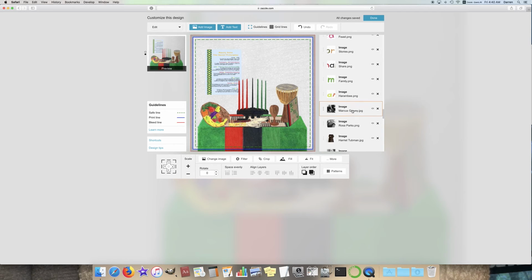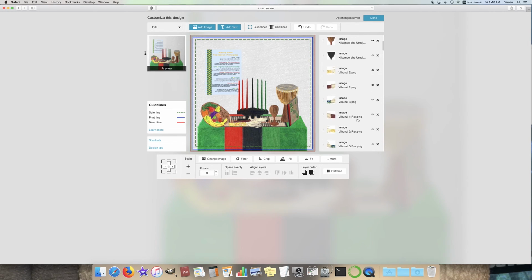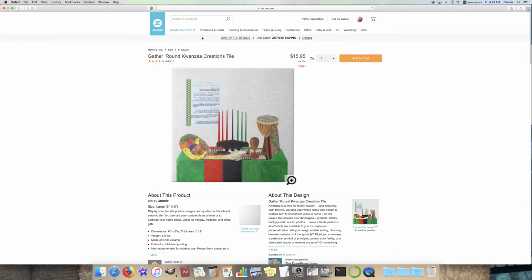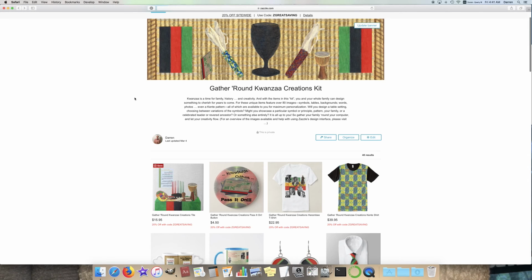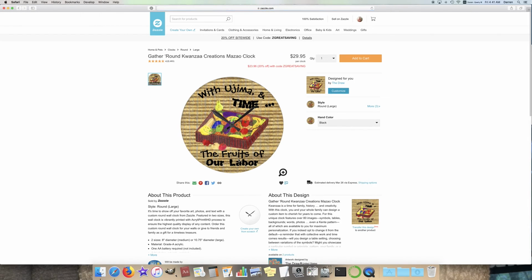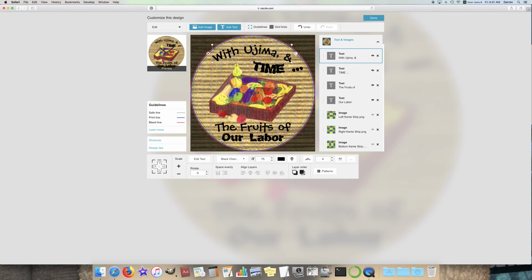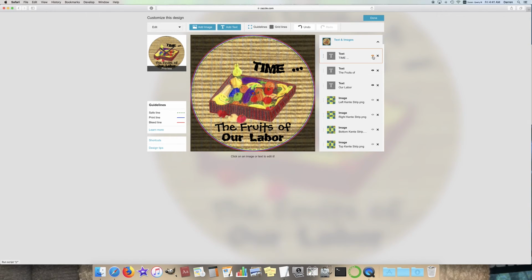But let's say you wanted to do something a little more advanced than that, or say you wanted to have a table setting on an item which by default did not have a table setting. For instance, let's say you wanted the table setting on this clock. So the first thing to do would be to get rid of all the things that you didn't want, which of course you could go to start hiding them, or you do actually have the option to delete images or text. If you go to the arrow next to the eye icon on a given image, it'll ask you if you're sure you want to remove something. You can hit remove. You are able to use the undo feature to bring images and text back.